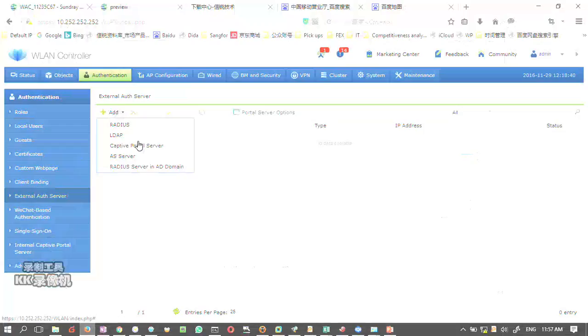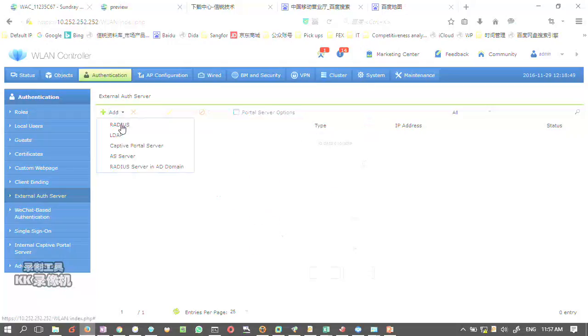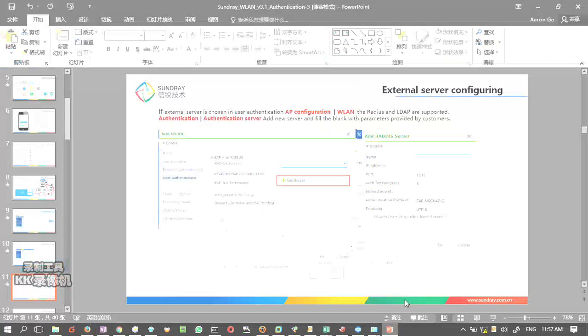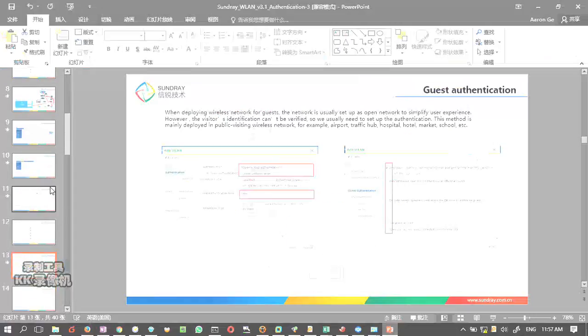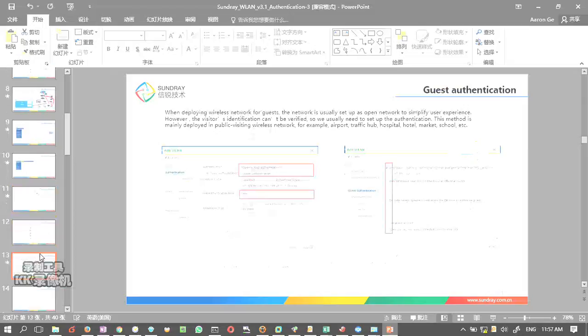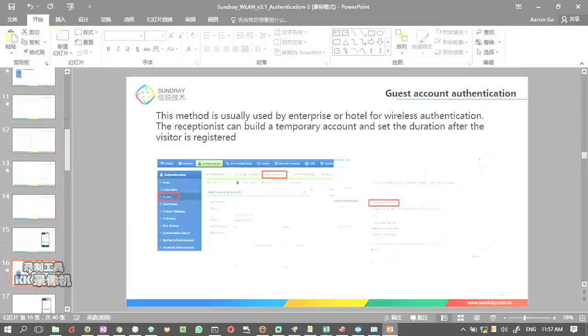Also, we can add third-party captive portal servers, but this is only the default, and for the others, we can do the customization. Okay, we have already gone through this one.